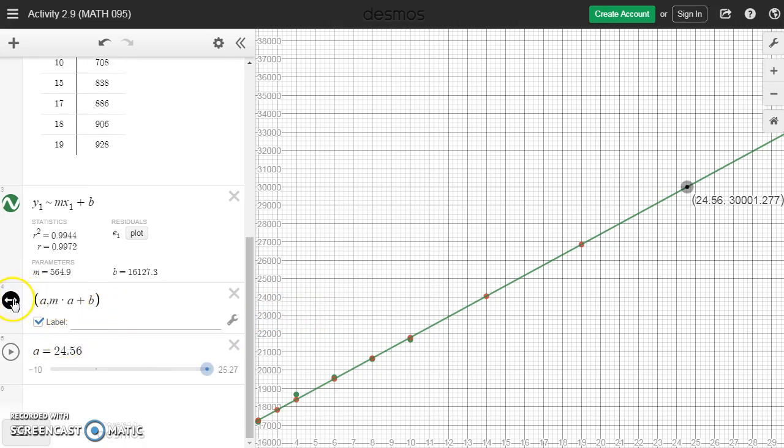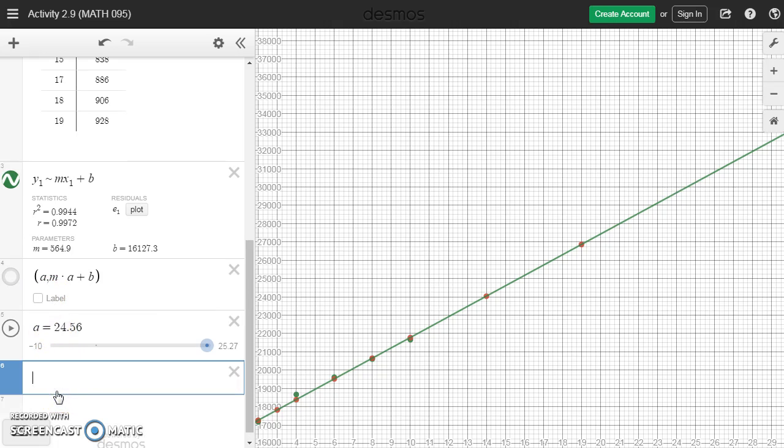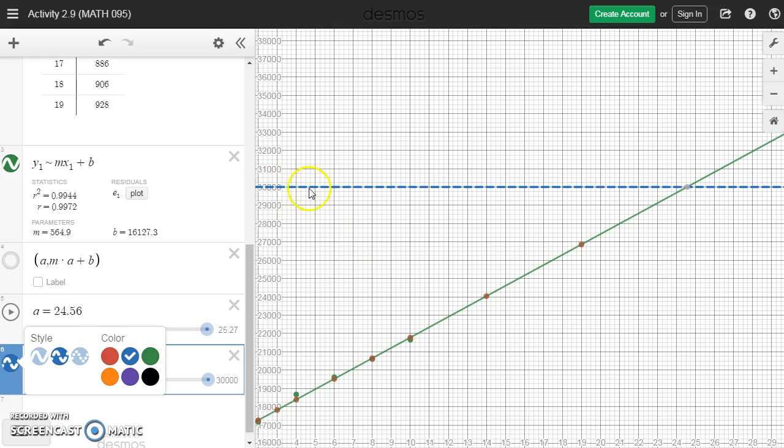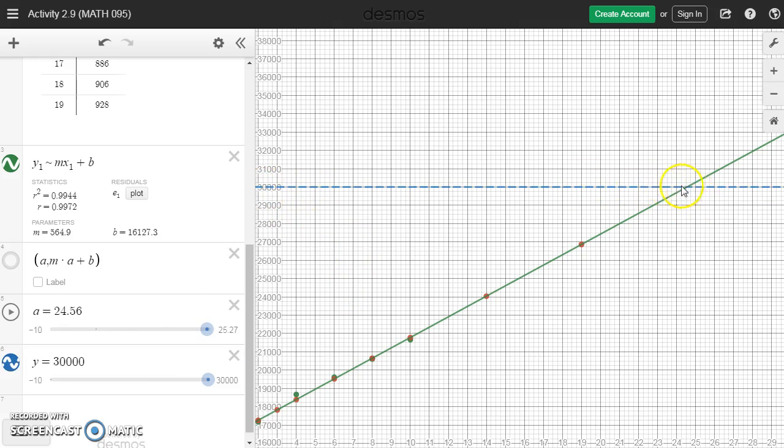Another option, if we wanted to turn that point off, would be to simply graph another line, which would be y equals 30,000. If we wanted to, we could change this to a dashed line, and what we'd be looking for is just the place where these two lines intersect. So if we click on either line, we'll see this gray point pop up, which is giving us that actual point of intersection of (24.558, 30,000). So we could use that trace feature, or just use the idea of two intersecting lines to find when that would occur. So 25 years later, or in about 2026.